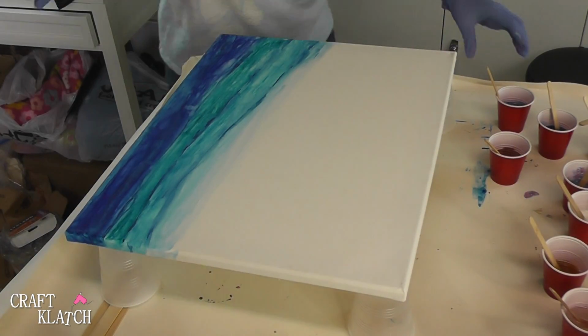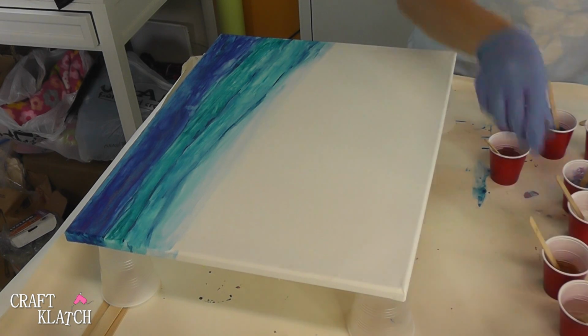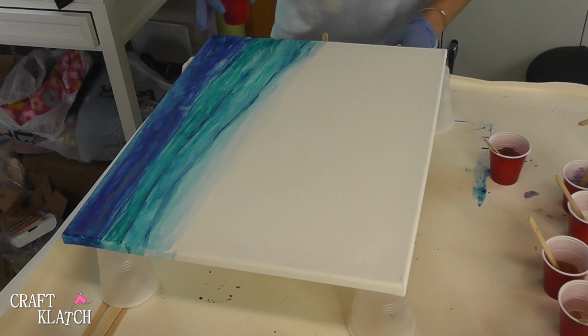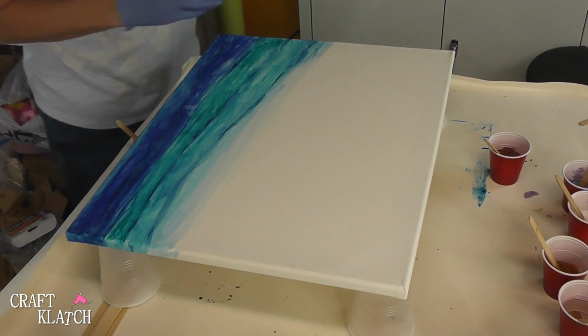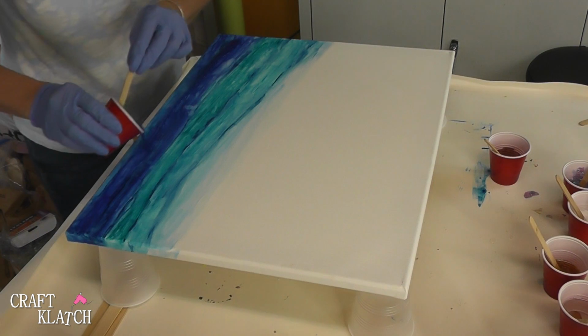Okay, I have a bunch of different colors mixed, and I'll kind of go through them as I'm pouring them. I'm going to start with the blues. I have a transparent blue, a bright blue, and those are both Resin Obsession colors, and then I did a pigment powder blue. So I'm going to just start pouring them over the blue.